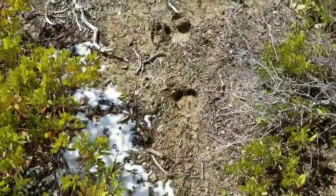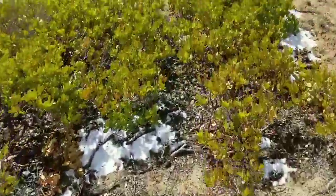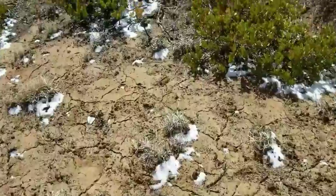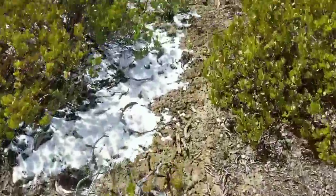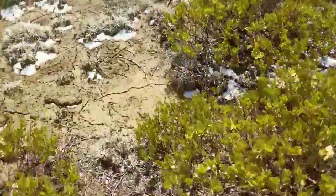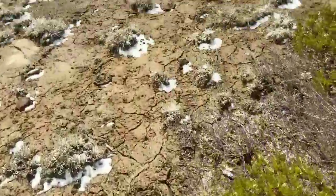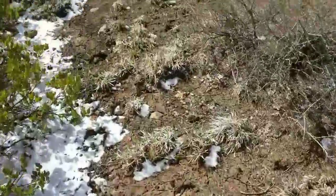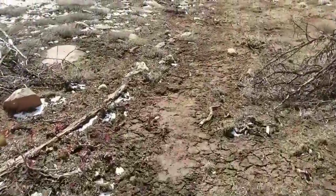See, there's the bull's tracks I've been following. So these things are during the moisture, so they've only been on the ground for maybe a week at the most. Probably just days. Alright, let's go over here and get the other one. This is the one that I spotted first because of them shiny tines. Here we go, get ready.